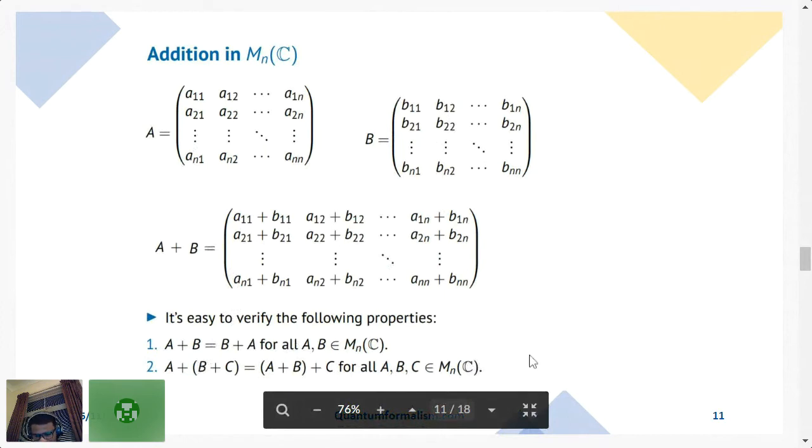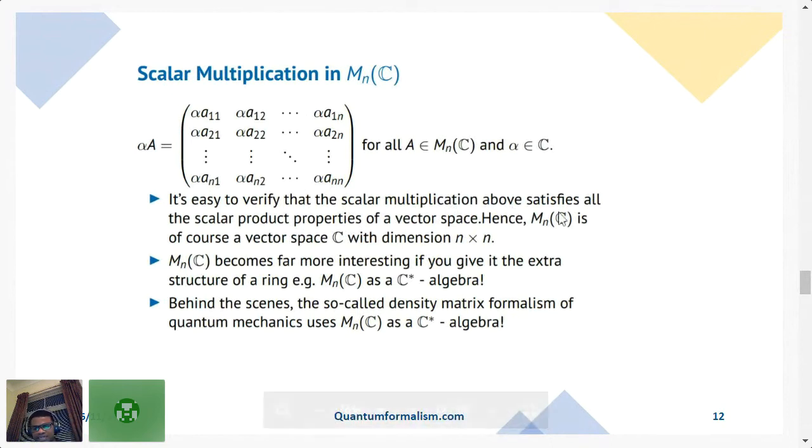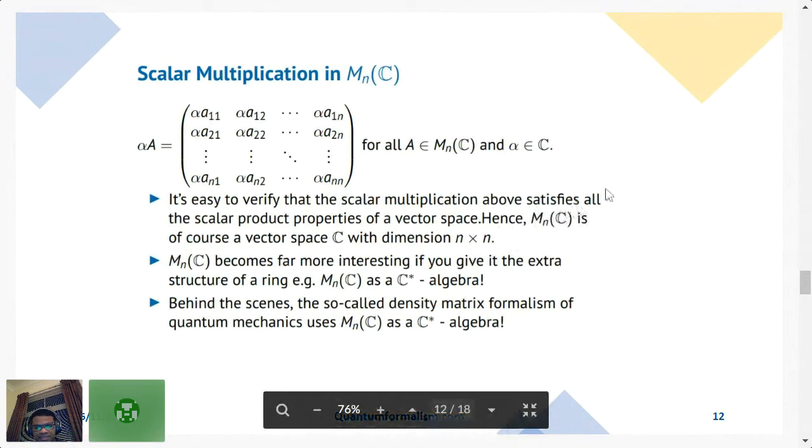So this is like kindergarten stuff that I will just jump straight through, so I don't want to offend you guys. The same with this. Scalar multiplication is essentially just multiplying the alpha with the individual entries of the matrix. Kindergarten stuff also. And in fact, from the section on vector spaces, I'm pretty sure most of you have already seen that this is indeed a vector space over C.